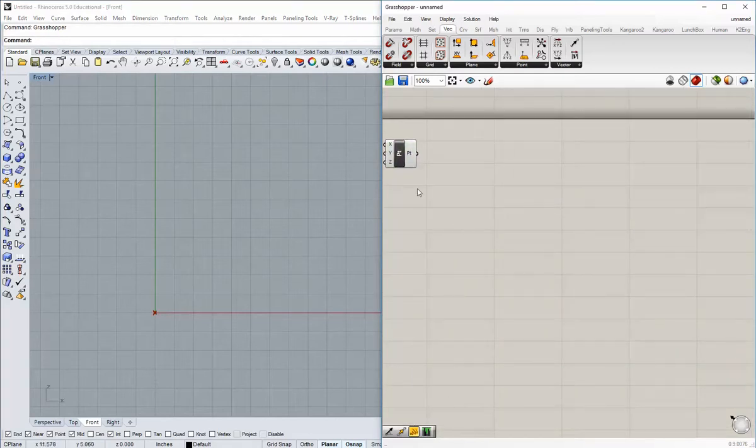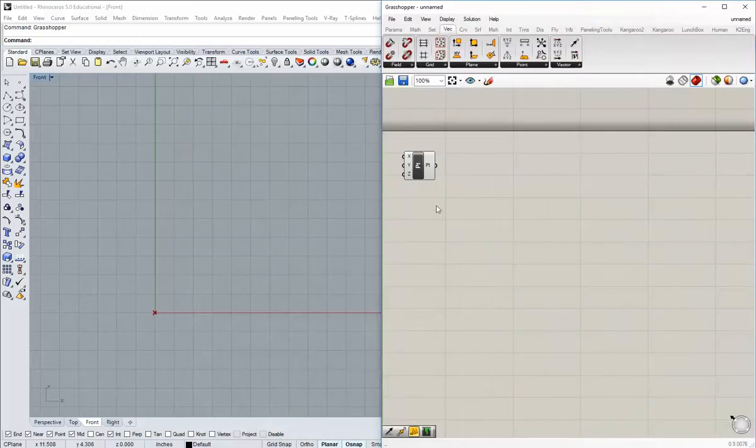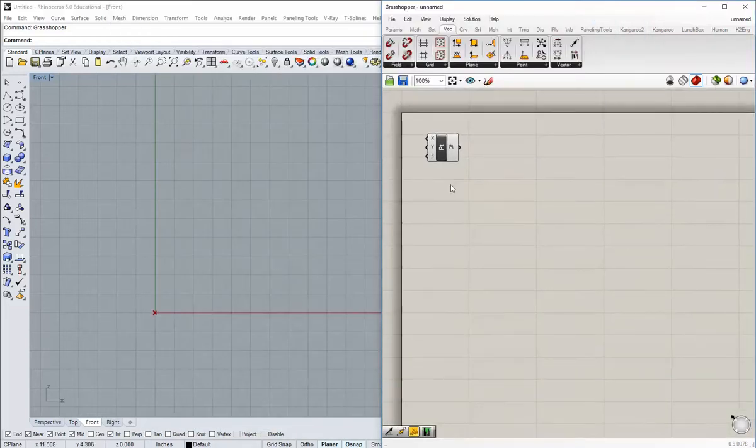Okay, and then the next thing I'm going to do is let's have a look really quickly at this again. Right now, I've drawn a point around here. I'm going to set a point that's going to be the end point of this arc, the top point of that arc, and the end point of this arc that shares the same top point. So I'm going to draw these points, and then I'm going to start drawing my arcs through those points to start at least developing the overall form. There's probably a more elaborate process in actuality for this building that controls this overall form, but we're going to start from here, again, for the sake of just talking through what a method statement might look like in your own work.